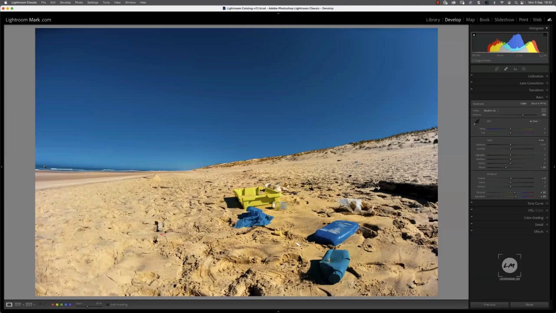Okay. So I didn't mention before, my background on my screen is this grey color. It's as close to middle grey as I can get. It doesn't matter really what color it is, it's personal preference. I don't want my eye drawn to that color background. I see people have it white. I see people have it black. That's fine. It's your choice. I like grey, but the point I'm making is middle grey.